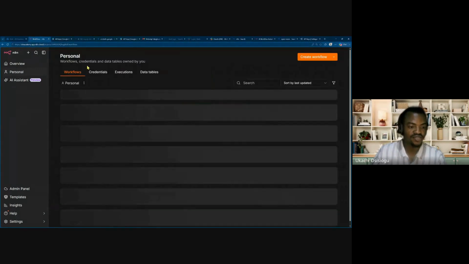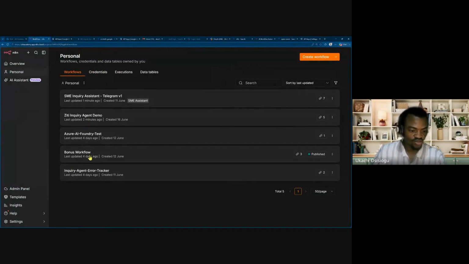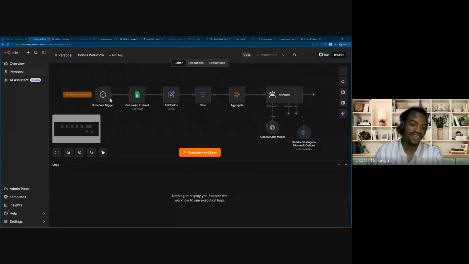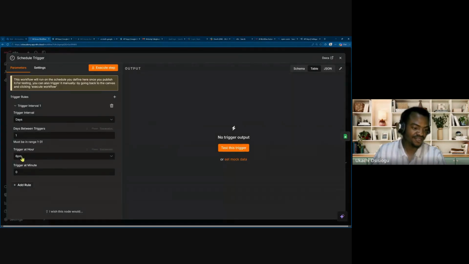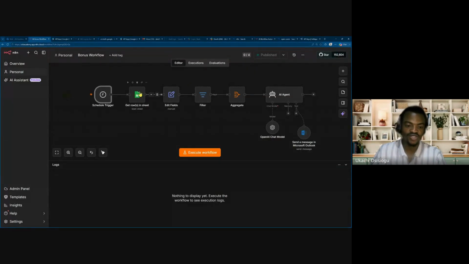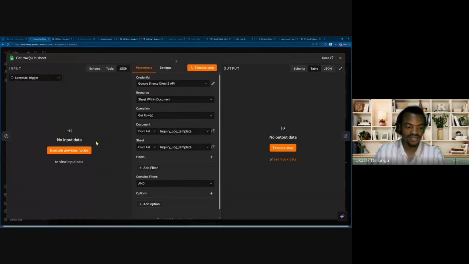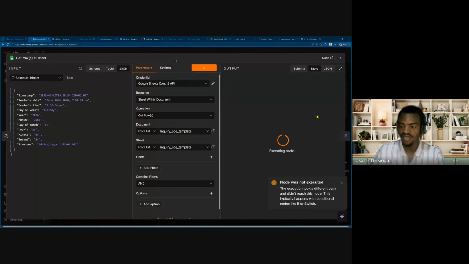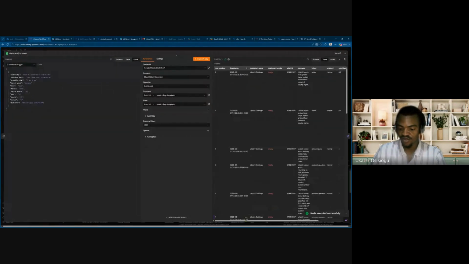For the summary part, I will just come here and show you what the bonus workflow looks like. What's basically happening here is that at, let's say, 6 p.m., we do a summary of the information. This was all the information that happened today, and these are all the questions I've been asking.